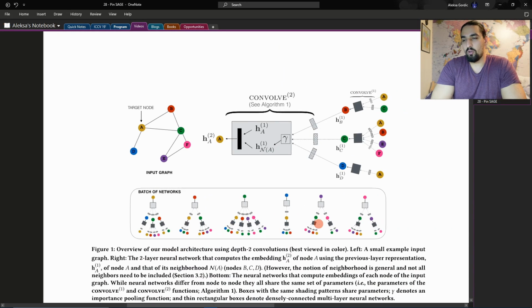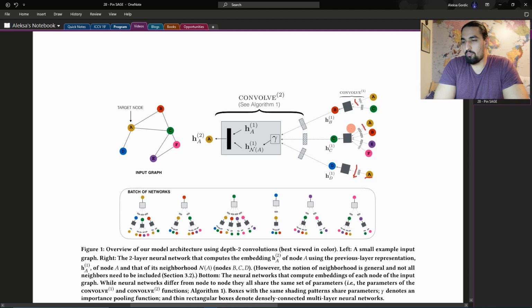And if you're familiar with GraphSage, this image will make sense. If not, I'll briefly do an overview as well here. But the repeated computations are these here. So basically, the node A, this computation here is the same as this one here and the same as this one here. So what MapReduce does is it does this projection only once for every single node in the graph, and thus saves us a lot of unnecessary computation. So that's the role of MapReduce.